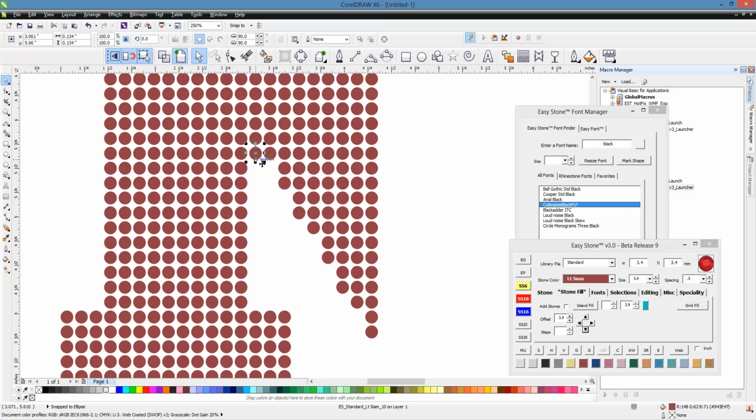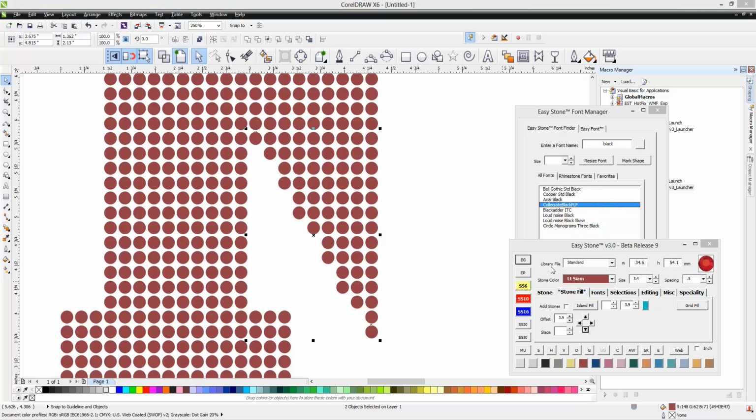First of all, we want a nice sharp point, or at least as sharp a point as we can get. And then here's what we're going to do. We're going to select this stone here, hold our shift key, and select this stone here. Now we have a great tool here inside EasyStone, or really a set of tools, and that's our Easy Guides function. So let's go ahead and open up Easy Guides here.